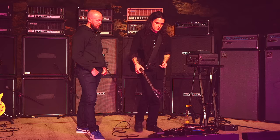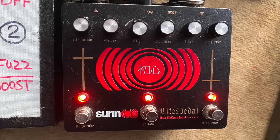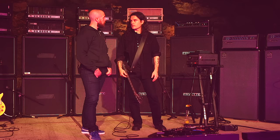And then, of course, we have the Life pedal here, which is the third iteration of it. I love using it. That one just came out again, another round of those. That's a really awesome collab to work with that company and gear. Jamie and Julie and their whole family are good people.